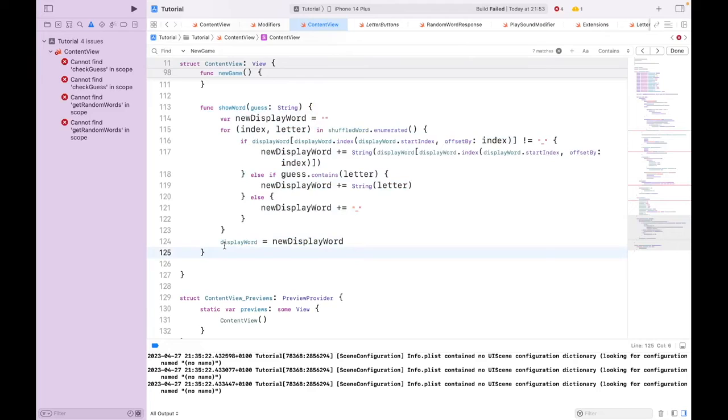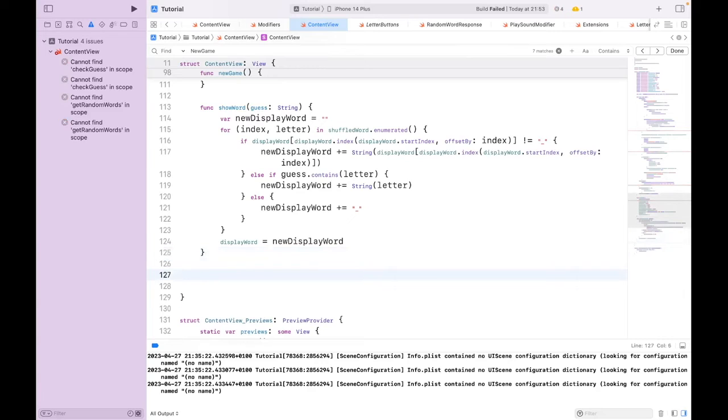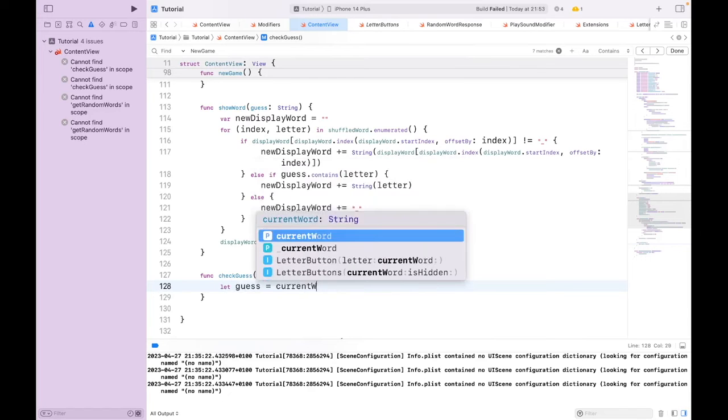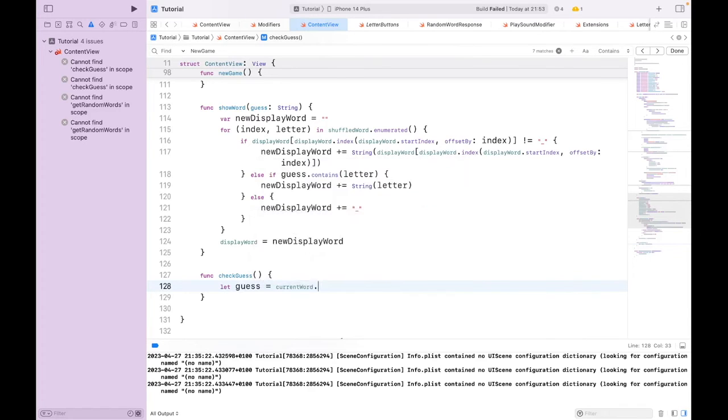And the next function we'll create is called checkGuess. Just type in func checkGuess, let guess equals currentWord.uppercased.